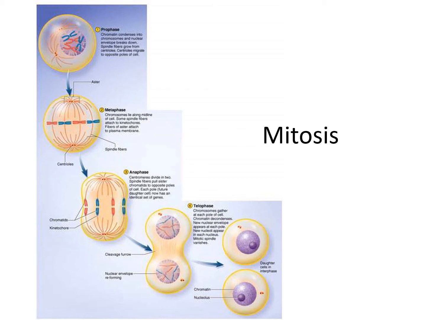And then finally we have telophase, which is when the chromosomes are gathering at each pole of the cell. The chromatin will basically decondense, so we'll have this more diffuse thread-like genetic material, and then a new nuclear envelope is going to form around each set of genetic material. So that's telophase, and then cytokinesis, the division of the cytoplasm itself, which is of course all of the contents of the cell outside of the nucleus. Cytokinesis is going to pinch that cell in two to form our two daughter cells.